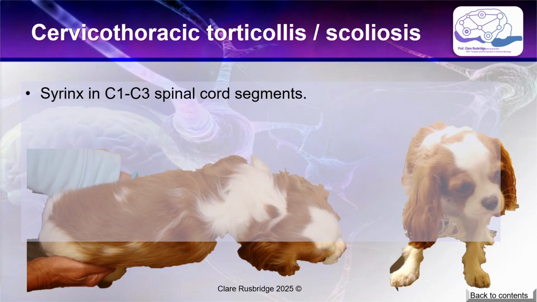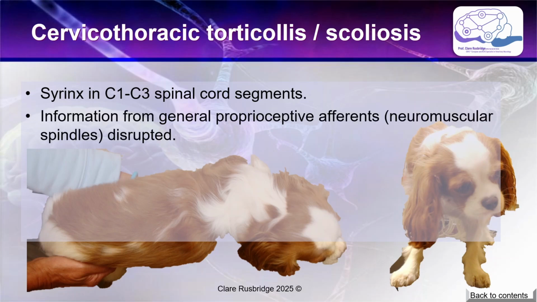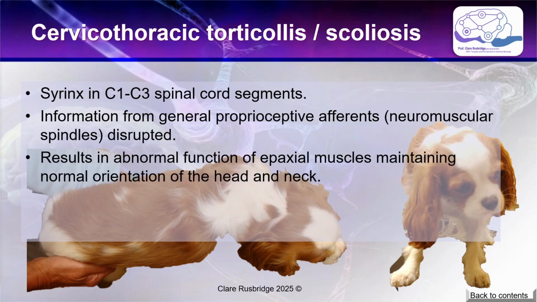For cervical thoracic torticollis and scoliosis, well, actually, although it looks really, really severe, because it's a proprioceptive deficit, they actually seem to improve. They seem to compensate with time, and so this becomes less dramatic over time. So there isn't any specific treatment for this. This is not like the human condition, where we have to put lots of rods down their whole spinal cord.